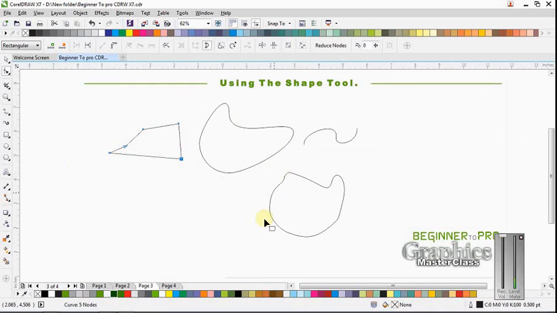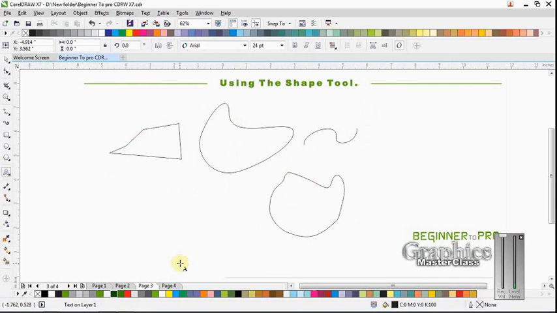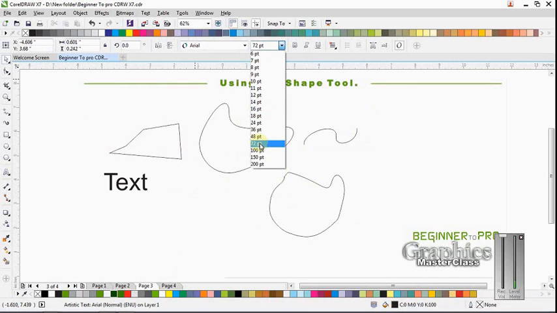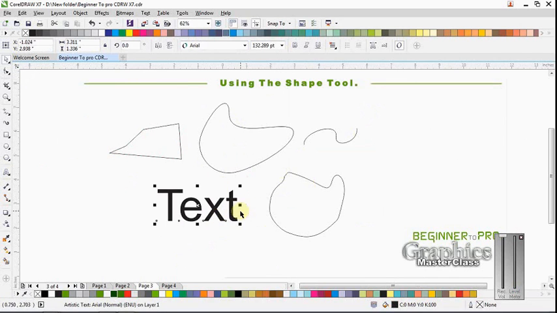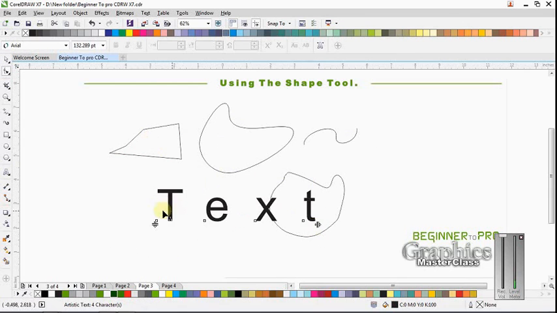You can also manipulate text objects to make them look any way you like. Let's try it out. Let's say I write something here, text. Let me change the size of the text so we can see it more, and drag it here and increase it. So with this text, if I choose the shape tool, I still have to do the same thing I did with the rectangle and the circle before I can manipulate this. I can only extend and shift the spacing of this text and nothing else. I can shift it or shrink it, okay? Get it closer together. That's the only thing I can do right now with the shape tool.